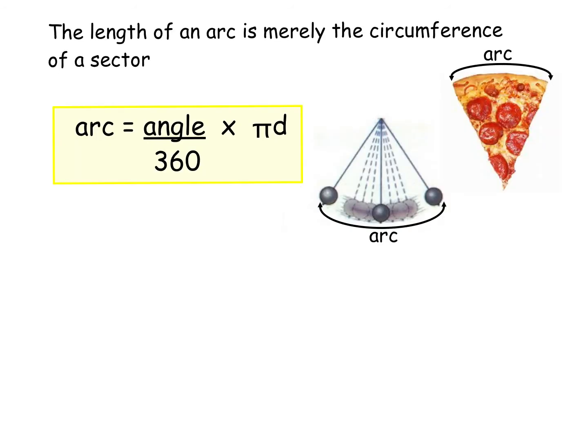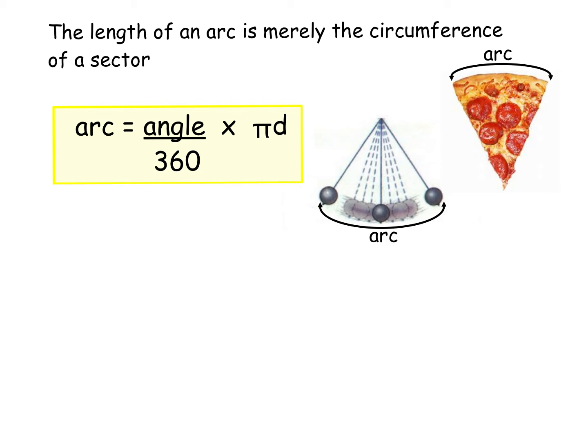So here is the formula for arc. Arc is basically like measuring the length of crust on your slice of pizza. It's a different word for circumference. The shape of an arc, if you think of the word arch, it's just an abbreviation of that. So arc is the distance, for example, I've got a wee picture here, the distance a pendulum swings. It's the length of your pizza crust if you were to measure it with a measuring tape. It could be the distance a clock hand moves, a certain bit around the clock, and I'll show you one about a clock hand.